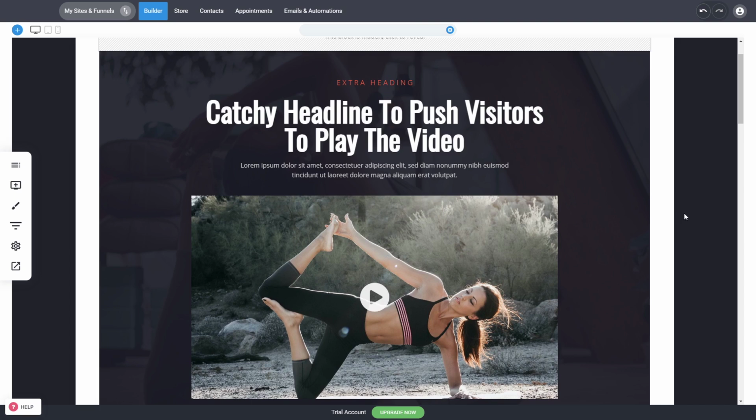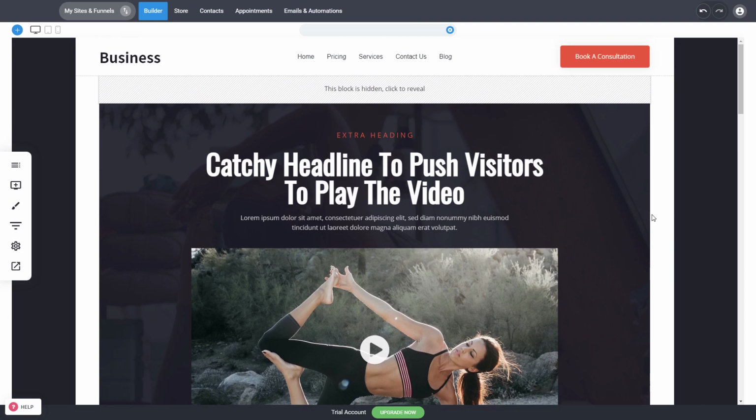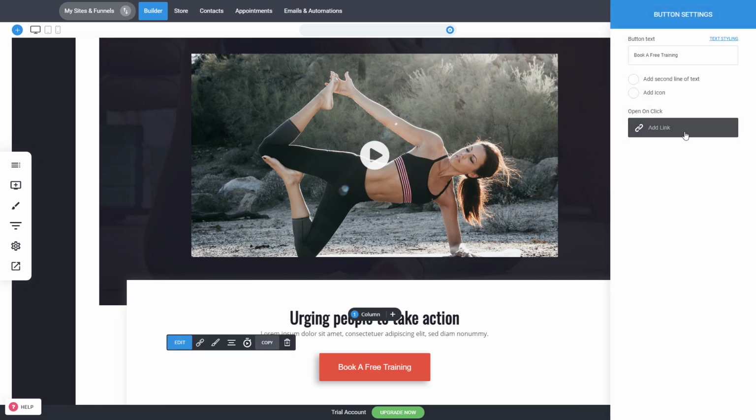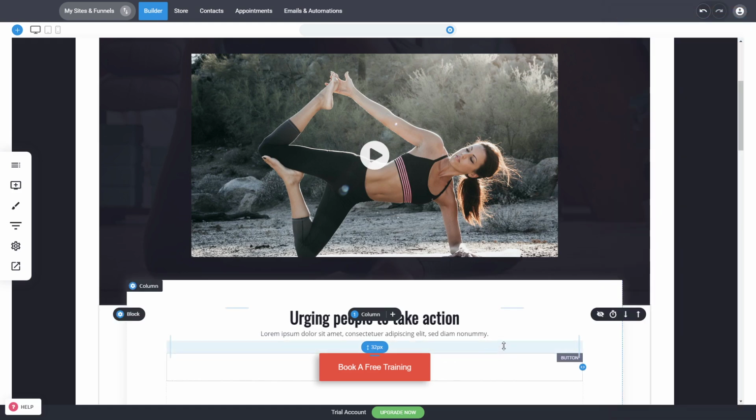So this is how simple it is to modify your page. Of course, there's a lot of things, but again, focus on these things that we discussed, and that will really capture the visitor's attention. And that's general for any page, not just the home page, but the home page is of course the most important part. And work on those really catchy headlines and vibrant and nice call to actions that go exactly where you want them to go. And each button, again, you can link to a specific page or a pop-up or anywhere that you want the person to go to.